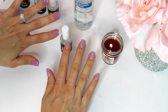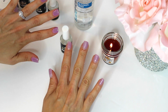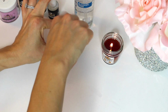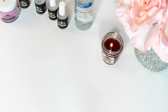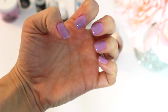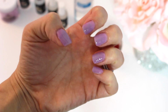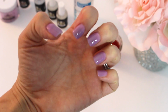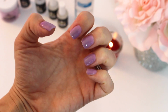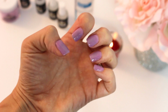So there we have it, and you can see the color changes slightly. It becomes a little darker because you technically have on 3 coats now on the left hand, but I think it's really pretty, and I definitely can tell a major difference from doing the fill, and it wasn't that hard. It takes a little bit of trial and error getting that glue to be super thin like I talked about at first, because the thinner you can make that fill-in area with the glue, the more seamless, and easy this whole process will be for you.